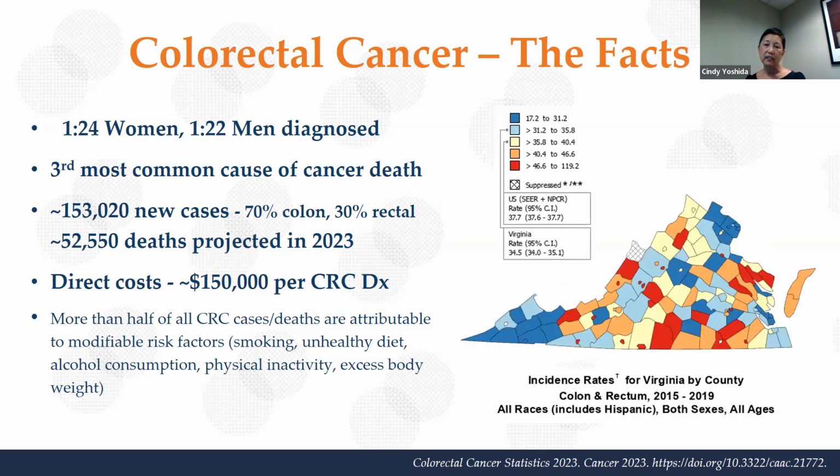So when we look at the state of Virginia here, you can see that colon cancer rates are really different based on the different counties. The blue is the lowest risk of cancer in our state, and the red is the highest. So there are definitely hotspots in different parts of our state. Those hotspots are related somewhat to rurality, probably a lot due to access to medical care. Poverty plays a big role, and also access to good food, right? We know that there are definitely food deserts around our state where people don't have access to good quality food. So it's really important that we at the Virginia Colorectal Cancer Roundtable are focused particularly on these hotspots in rural Virginia, Southwest Virginia, and also on the eastern shore.